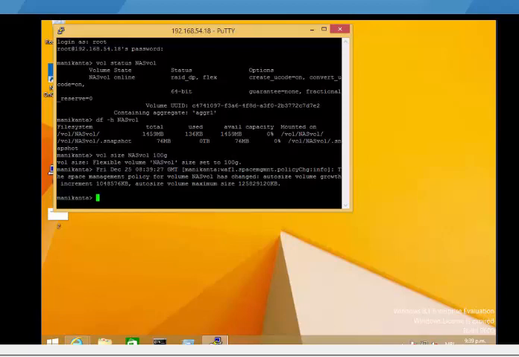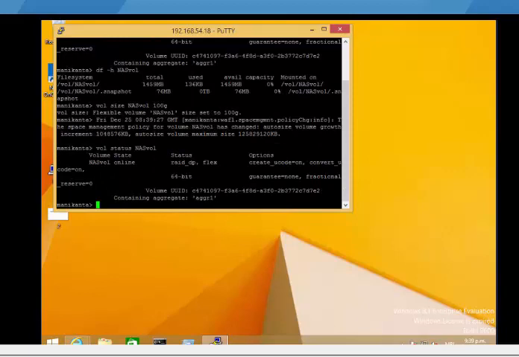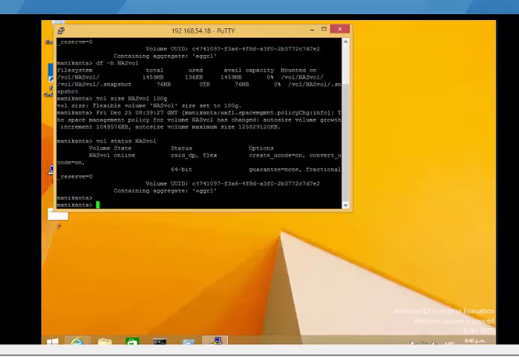Just click enter and go for vol status NASVOL. Enter. Yes. Okay, now you can see the 64-bit volume and the volume UUID, and this aggregate is AGGR1. Now go enter. And now we are creating a qtree.